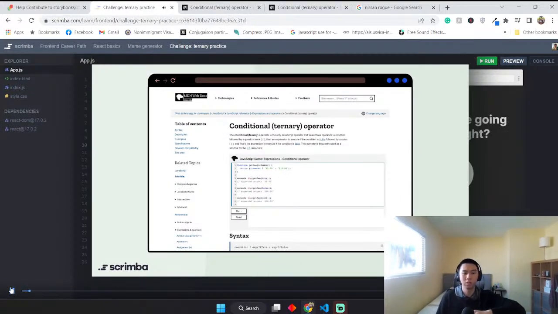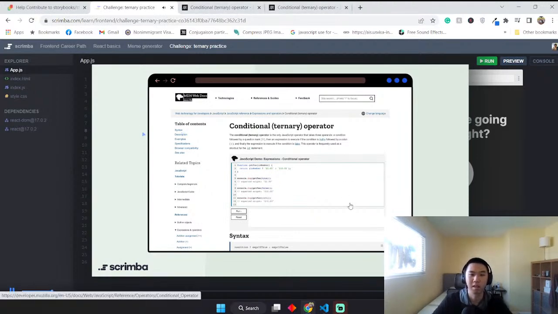Practice the ternary operator, whether you've learned it before or not. I've written some very basic JavaScript here. We just have a variable called isGoingOut that is set to the Boolean true, and then we are using that value to determine what the answer should be that we display in our H1 over on the page. Obviously, if isGoingOut is true, then we'll say yes, and otherwise we'll say no.